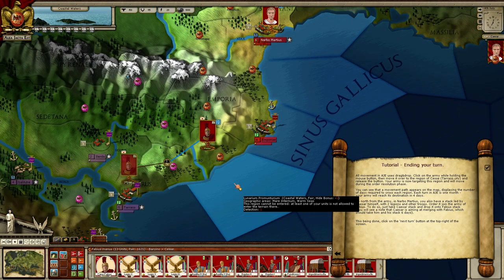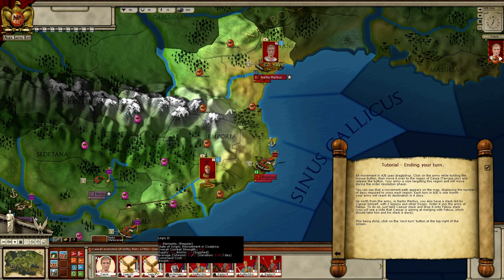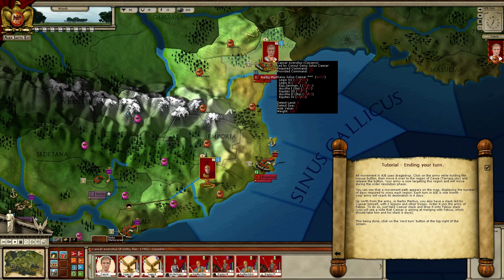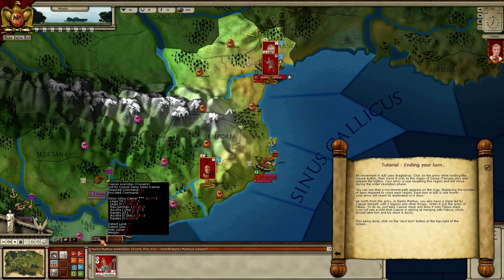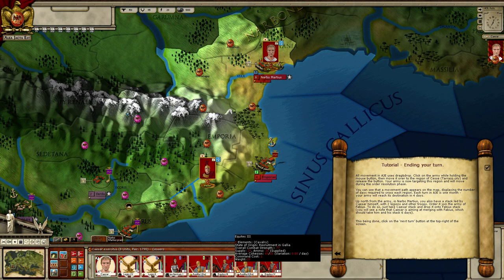Up north we also have a stack that is led by Caesar himself over there, with two legions and a few other troops. We have the Germans, I'm actually not sure. Oops, how do I see it? No, I cannot really see the details. But there are auxiliaries and some German troops and equites, this is the cavalry, and some more auxiliaries that have javelins, the regular type.